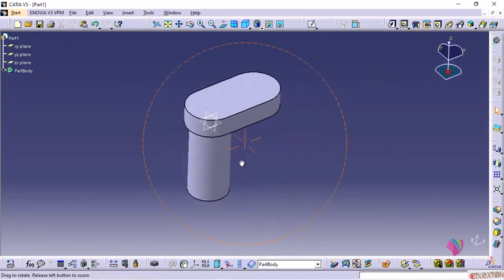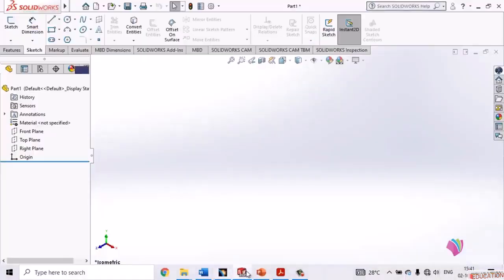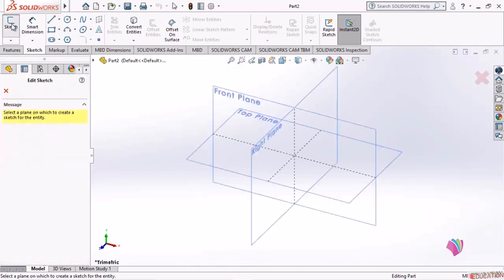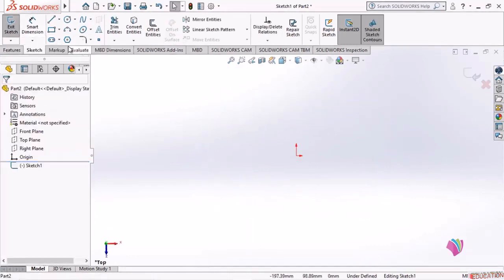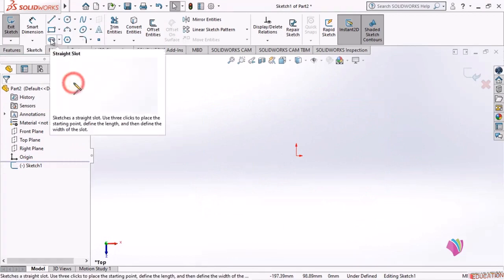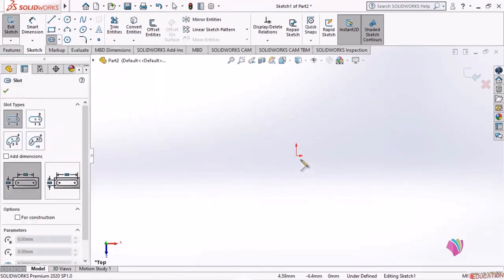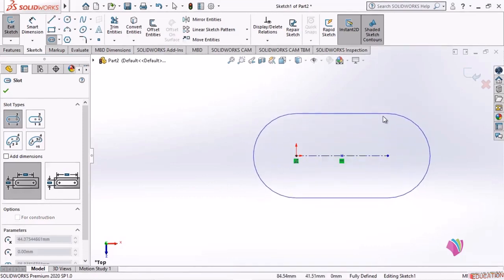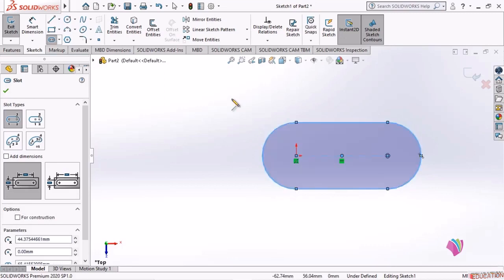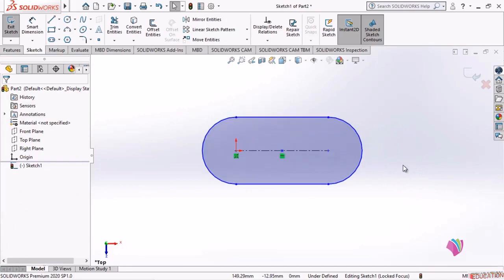Now the same thing I'll create in Solidworks. Let us create a sketch on this top plane. And here also we have this straight slot. Click on straight slot. I'll select this origin point as my first circle center and I will create a straight slot, something like this. Now let us give the dimensions.